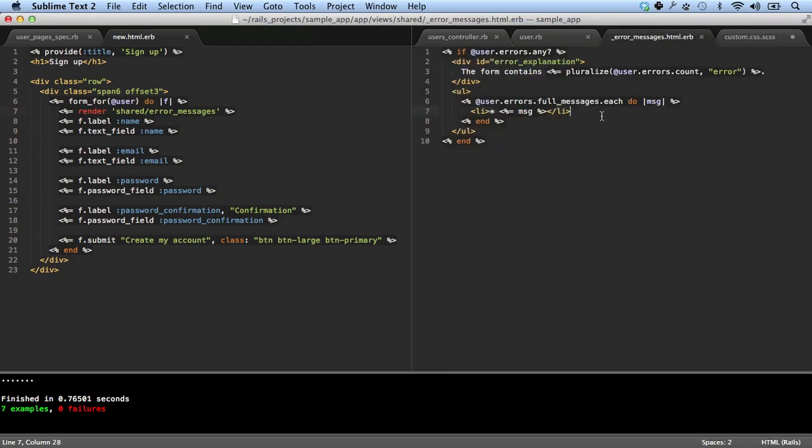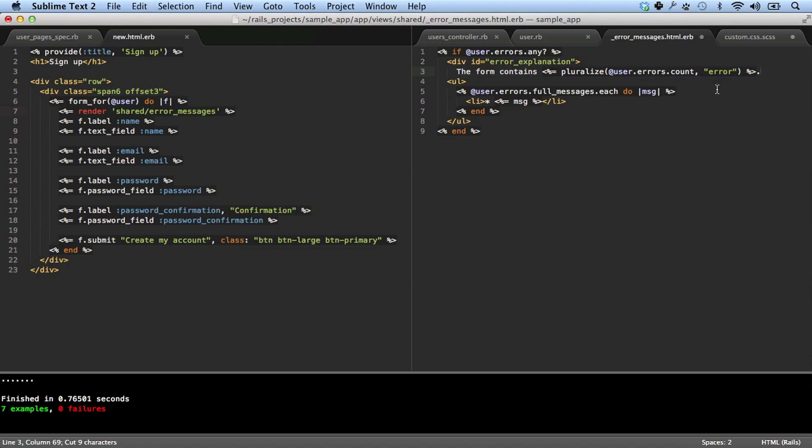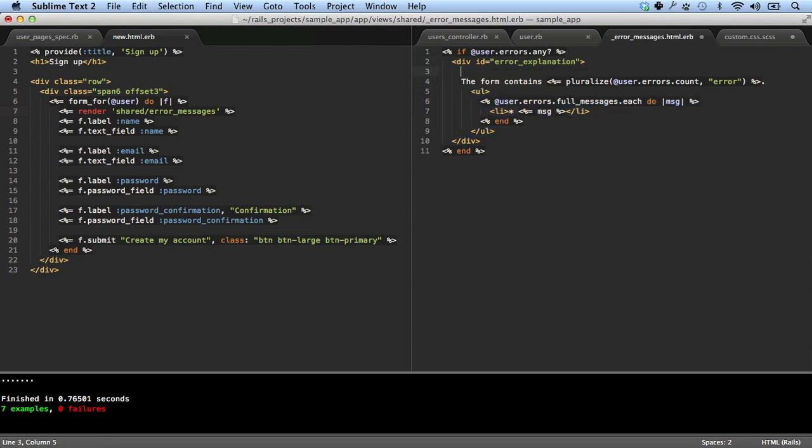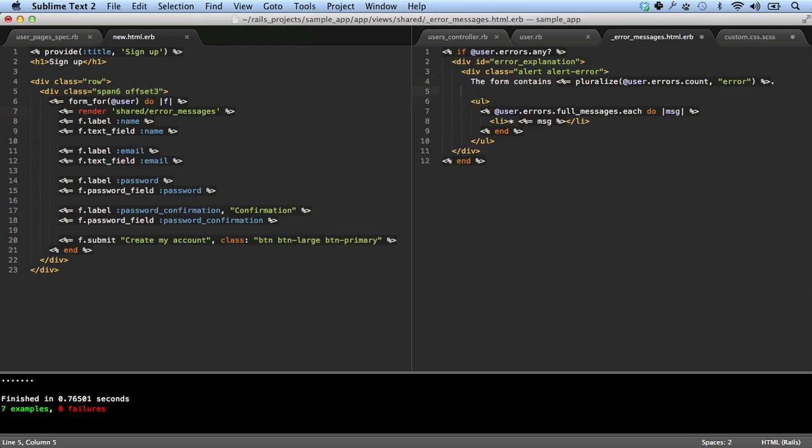Actually, let's take a look at it. Oh, this is wrong. This whole thing should be wrapped in an error explanation div. And this should be in one. Actually, probably two. So we actually want another div here. So we're going to give this a couple of classes. And close this div.